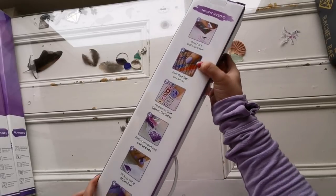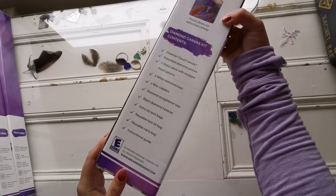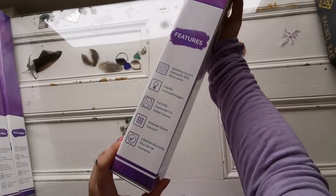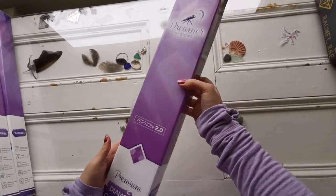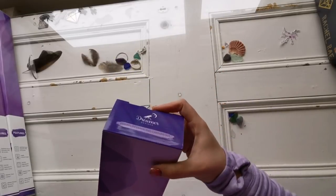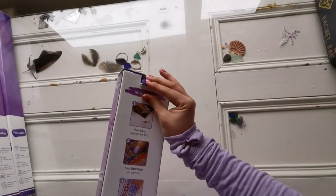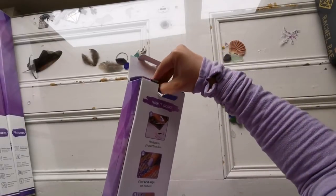It has 6 steps for how to diamond paint on the back. It tells you what's inside, and the features and all that kind of stuff. It's nice. It's a holographic box. It's a nice touch. It looks really, really good. And it has their website on the bottom of it. So let's open this up and have a look.